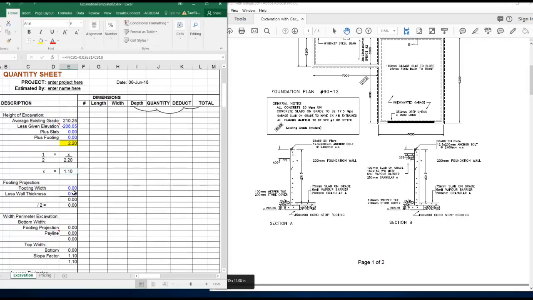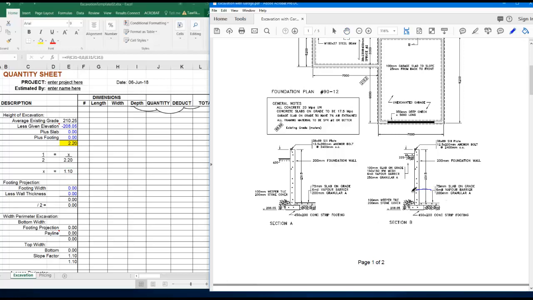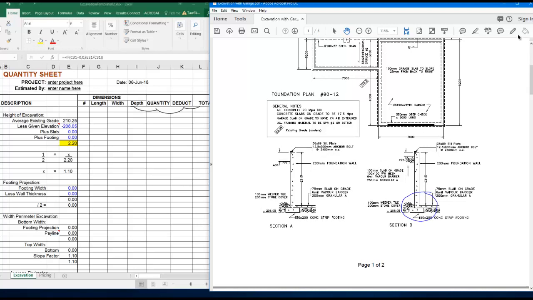Okay, now come to the footing projection. Again, we're trying to calculate the bottom of the footing and the top of the footing, because the top of the footing will be something like that. So I'd like to know what is the distance from here to here. This was explained in the previous video.